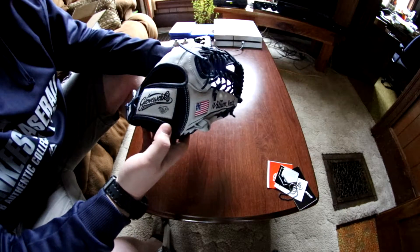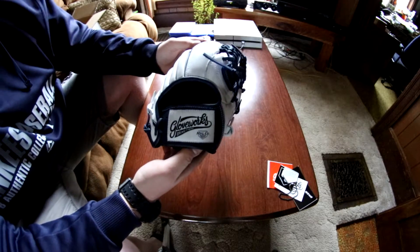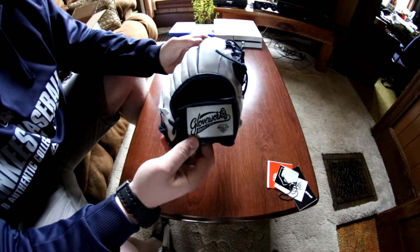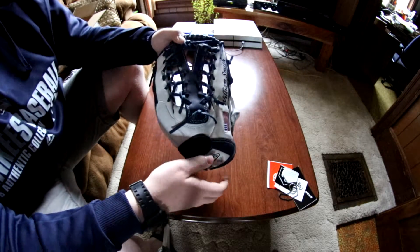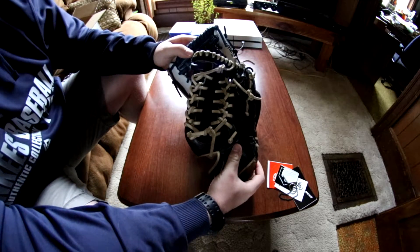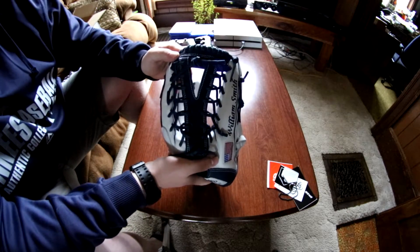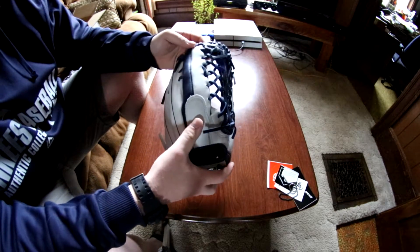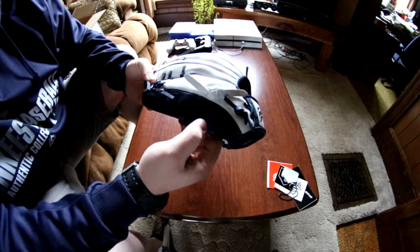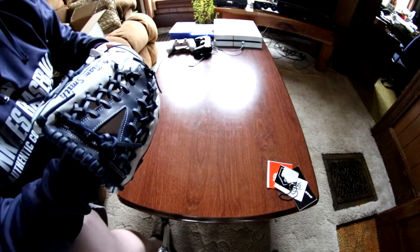On the inside it has a Bible scripture that I've always kind of read over before I went to games. Then there's the GloveWorks patch — I asked them to add that afterwards. Originally I had the same pocket style as my old glove, but I'd seen the Y-net style, or whatever they call it, and that looked really cool. I also got a finger pad. I even noticed it says GloveWorks right here — you can sort of see it. This is really cool for a custom glove.